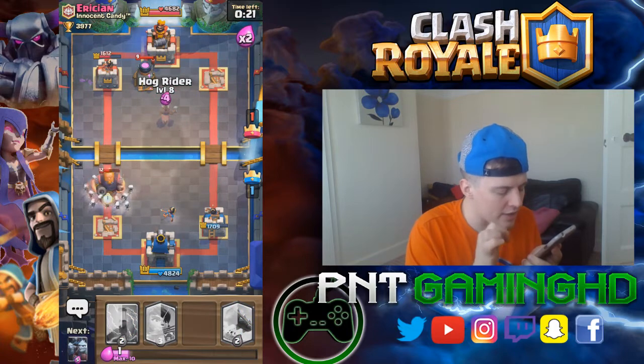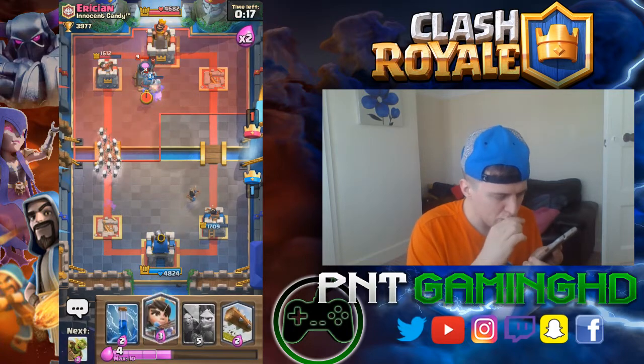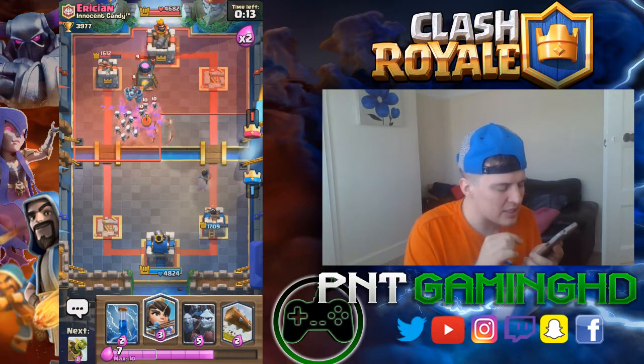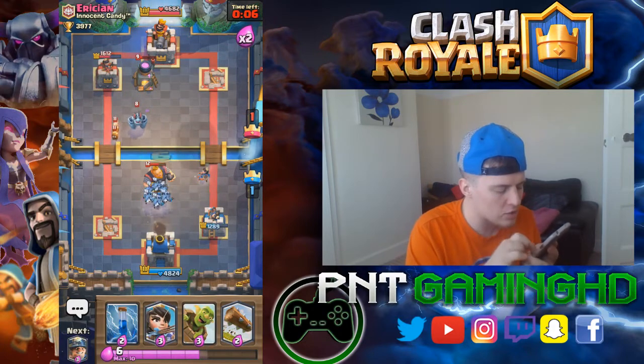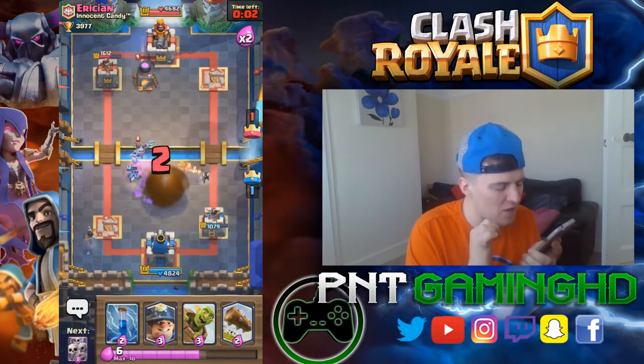I'm gonna throw my Hog Rider in, take out the furnace. We've got a lot of skeletons coming towards us. That's okay, and the Princess is going to deal with it. We need to take out this left-hand side tower. Minion Horde for this Royal Giant. Come on, take him out as soon as we can. There we go. Nice. He's going to fireball nothing. Not the best fireball again.